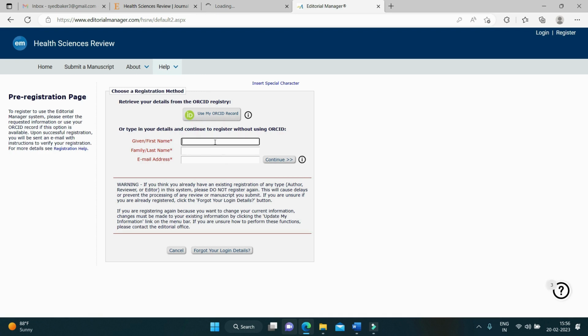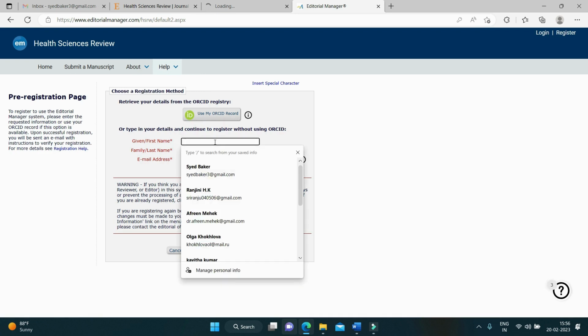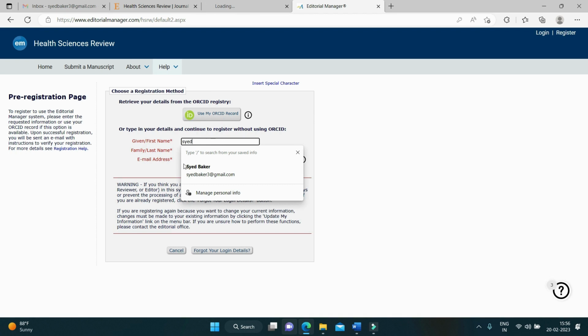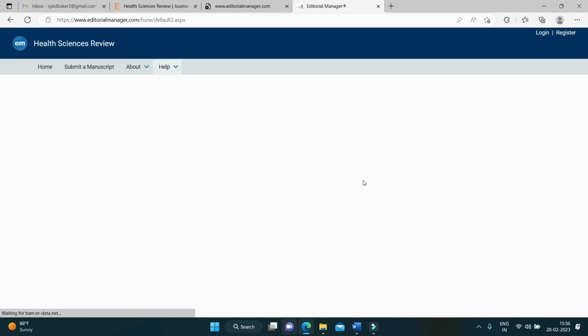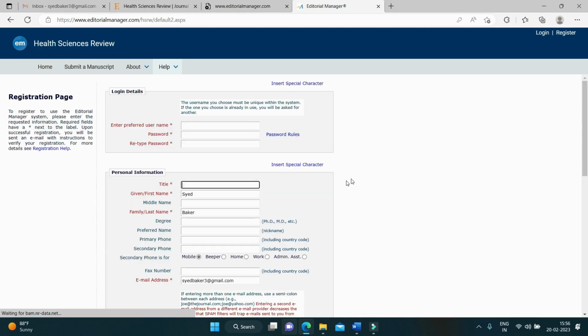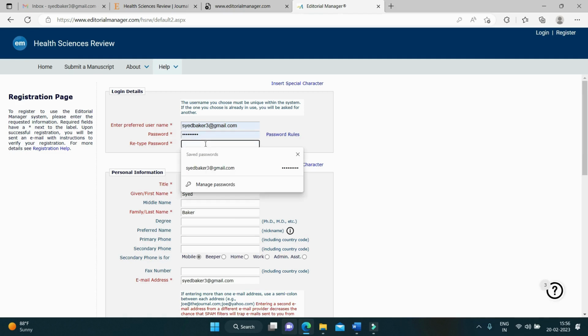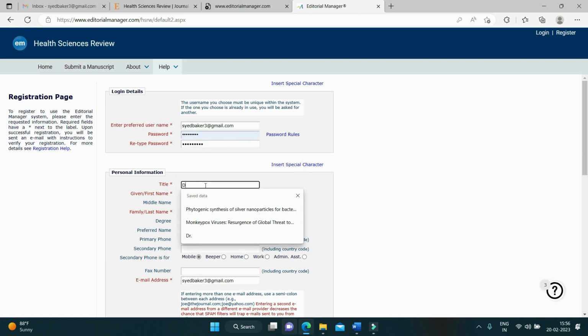So here you can type your first name and last name along with your email address and click continue. Here you need to type your password. I will be submitting the password and enter your title.